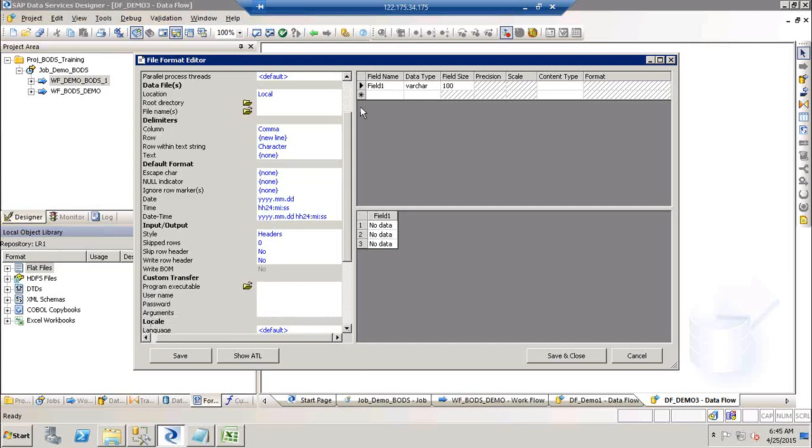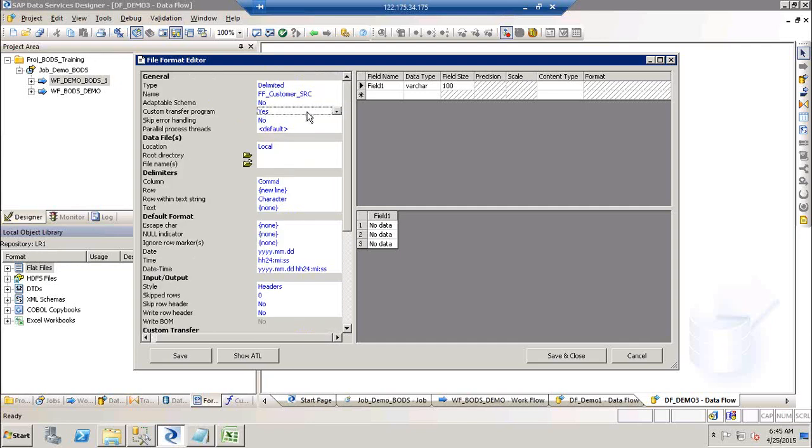So this is a process where you go and select that, but in our case this is a flat file, so we keep this as no. And skip the error handling, you keep it as no, because you want to capture the errors. Just in case when you are processing this file or reading the file, if you are getting some errors, you won't have it.